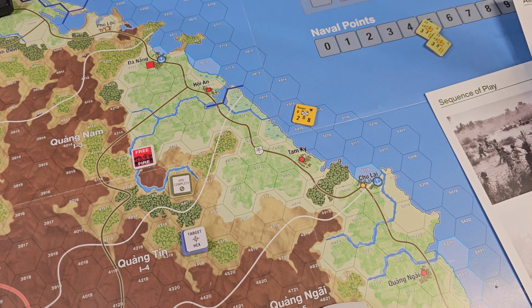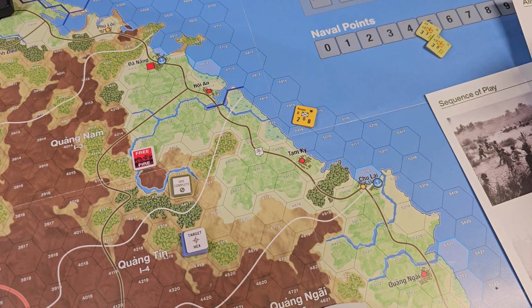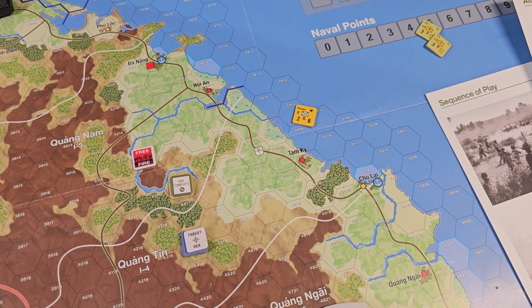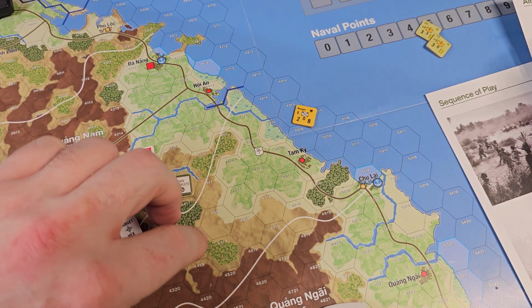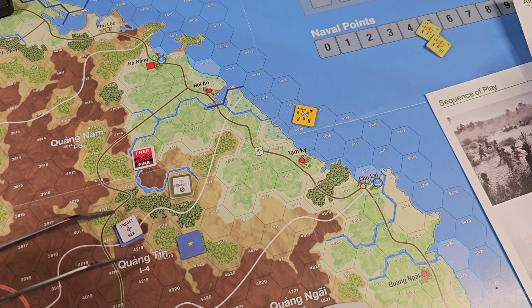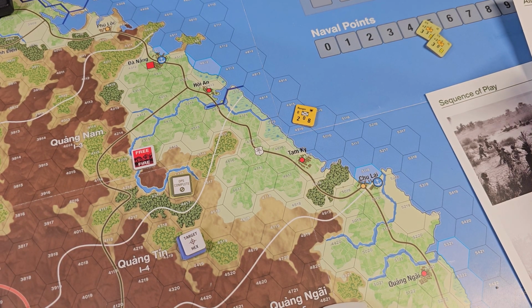Okay, that's brutal. And again, the roll that I got for that 5 to move out of there was pretty good. There's an example in the rulebook for alert movement where the VC got 8 movement points, which is, let's see, they only have 6. You can actually go higher than the number on the counter. That's scary.